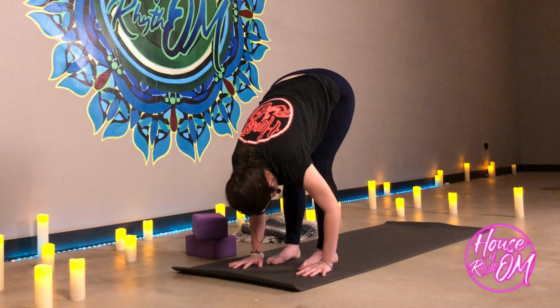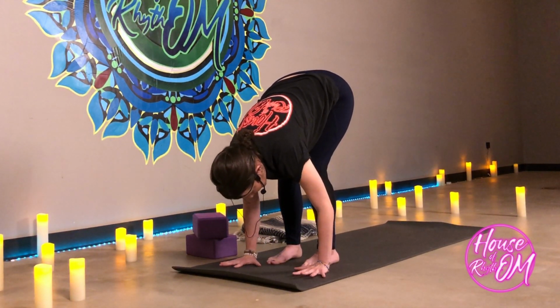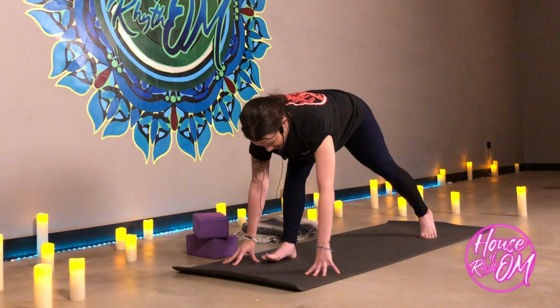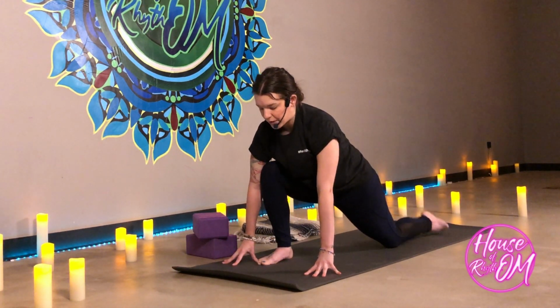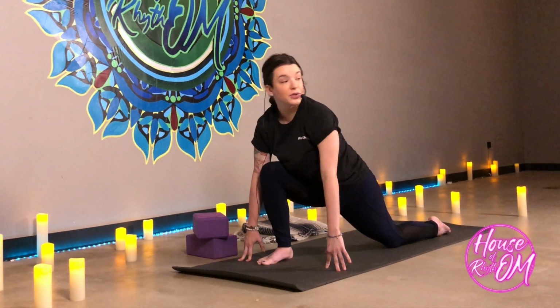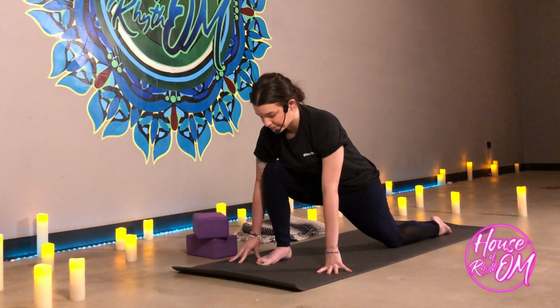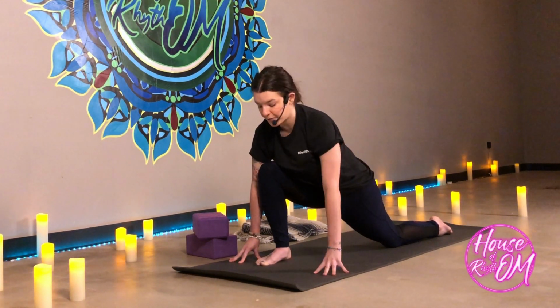Once you're ready, go ahead and bend the knees, inhale, and as you exhale, you're going to plant the palms and take a big step back with the left foot. Start to bend the right knee, lower the back knee, flip the back toes. If you'd like, you can grab your blanket and bring it under your back knee for extra comfort. So we're coming to a low lunge. Press into the top of your back foot here.